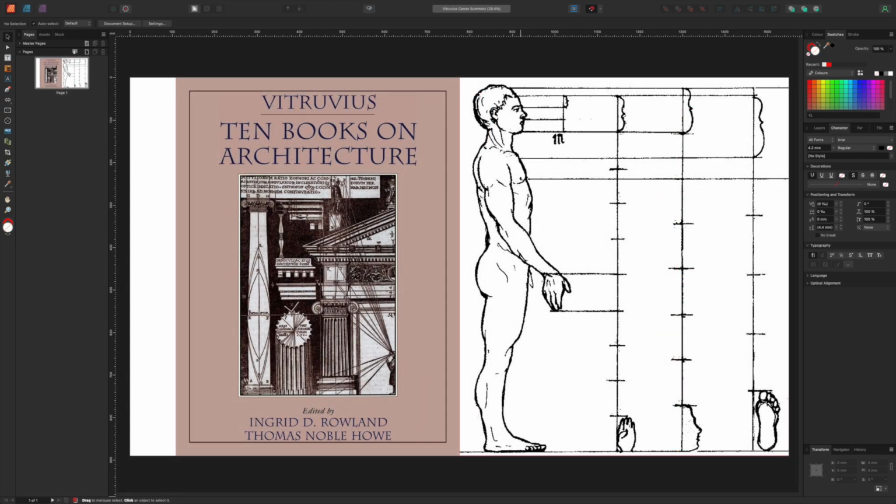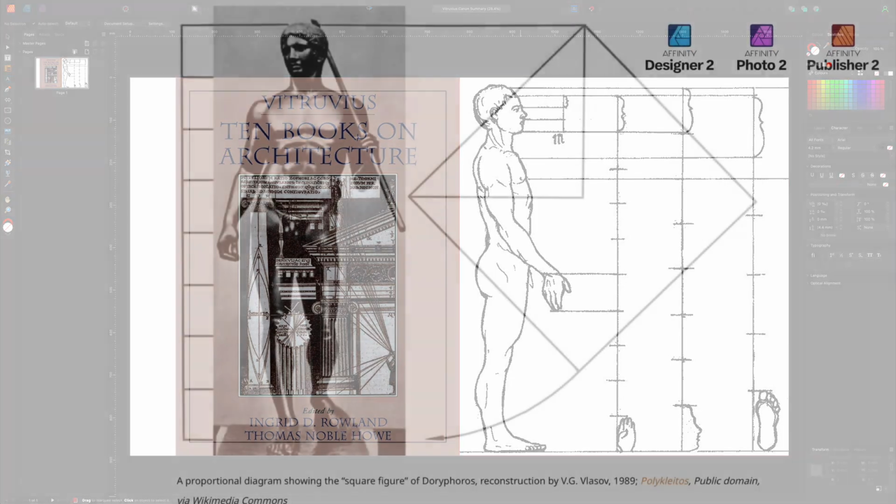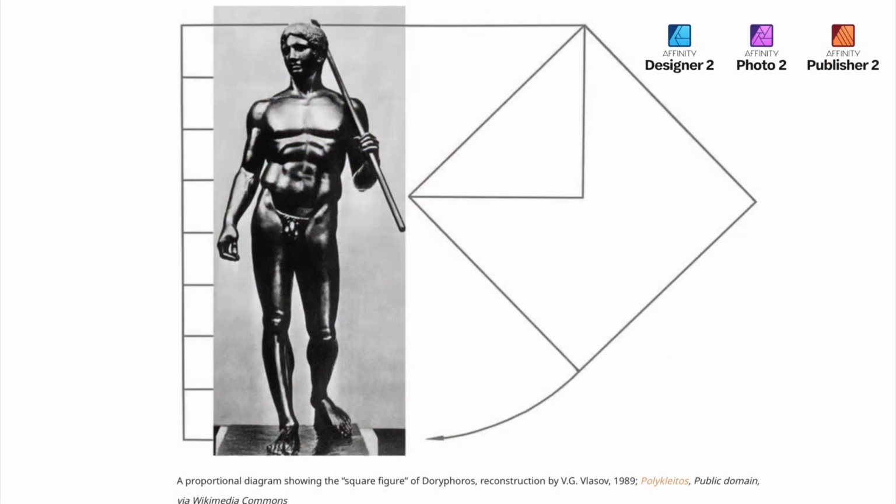To conclude, the Human Canon of Figure 37, in conjunction with the Affinity Grid tool, has shown a good correlation with the Vitruvius proportions from his 10 books of architecture. This is a tiny part of this fascinating subject, as there is so much more to explore with the many articles and books related to the proportions of the Human Canon. Future videos will explore more examples of how the Affinity Graphics Suite can be used to reinforce the principles of ancient geometry and metrology.